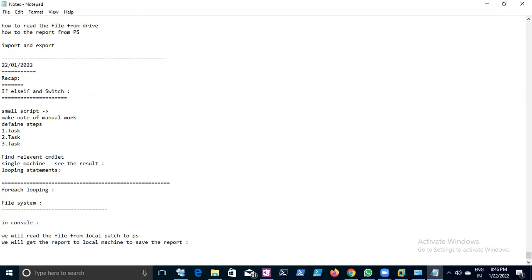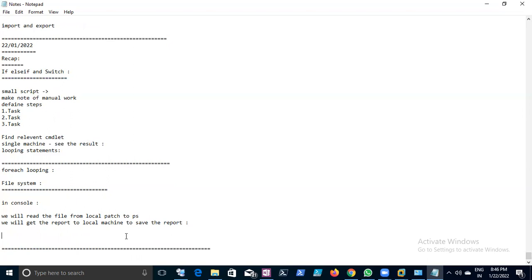You have heard about import and export, right? Can you please import these details, can you help me do all these things? Yes or no?